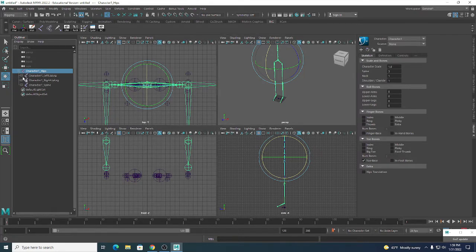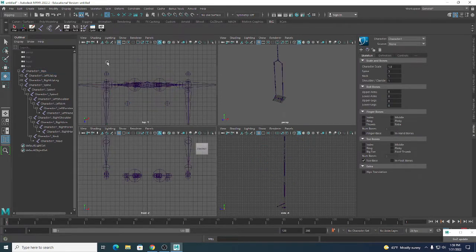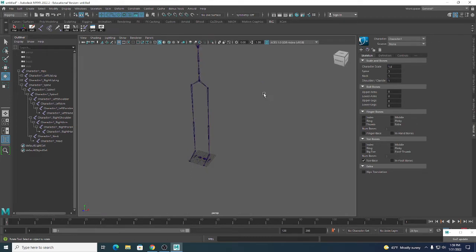How weird is that? Neck, right shoulder. Why can't I select the finger? Okay, I'm going to turn on all. Okay, well, let's just... Actually, you know what?